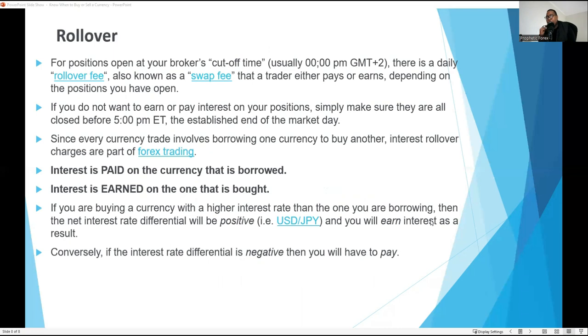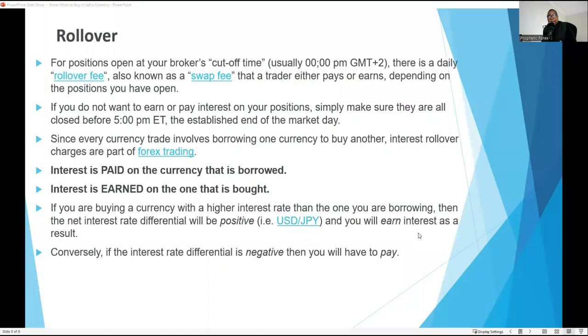But why did we start this way? Let's go back. Why did we start by making you understand when to buy? What influences you to make a decision to buy? Then understanding what you're buying with. Are you buying with one lot, standard, mini, or micro? Then you can get to understand the risk involved in that, and then you can make a sound and rational decision to trade and execute the position. So that's why we're talking about this information.